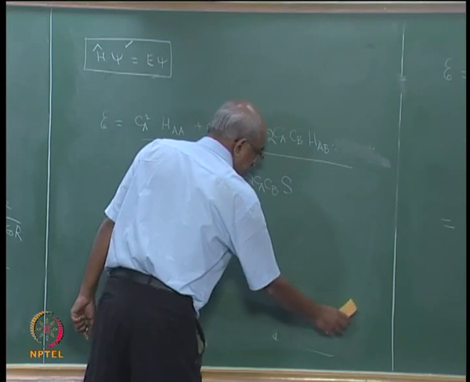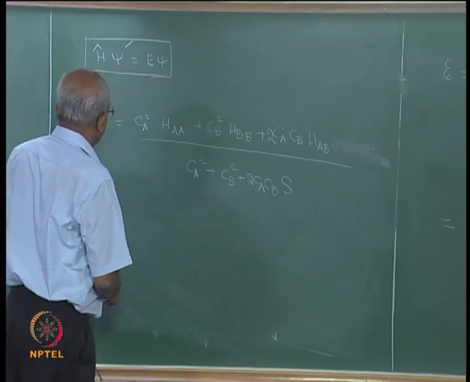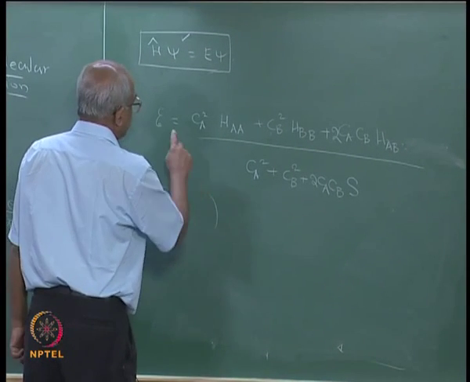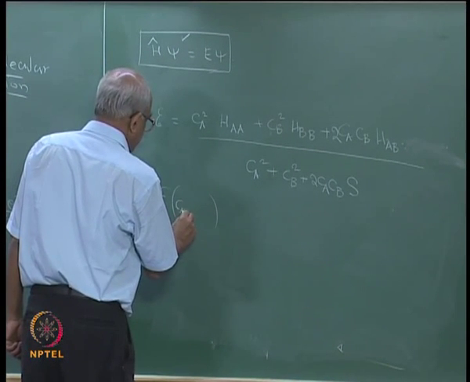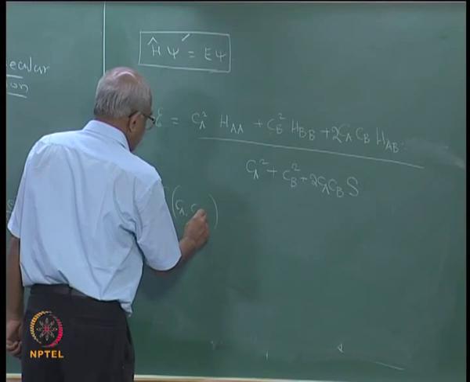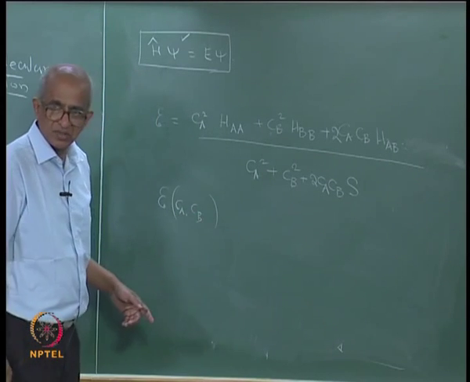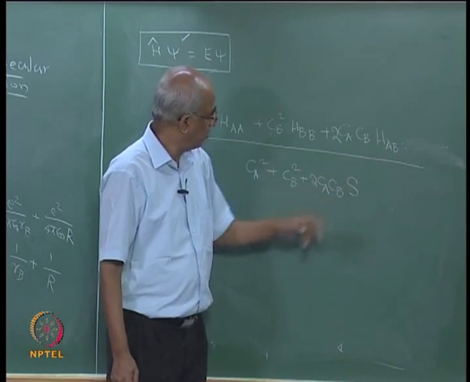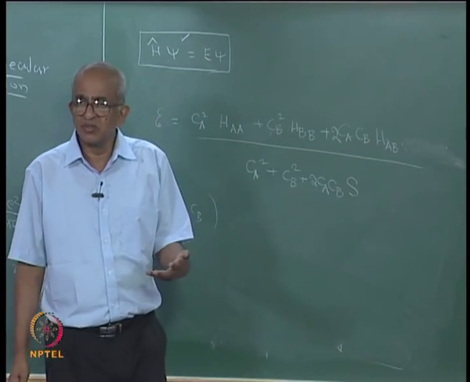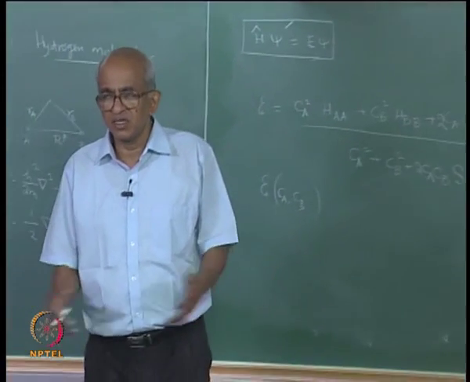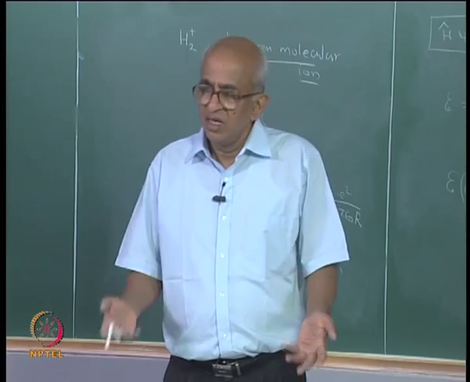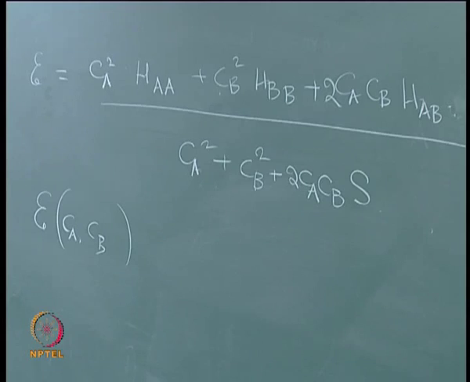So if you look at the expression for script T, what is it that you find? We now have an explicit expression for script T in terms of the parameters C_A and C_B. You have an explicit expression H_AA, H_BB, H_AB, and yes, these are integrals which you can evaluate. It is not a difficult thing. The only thing is that you have to be clever enough to evaluate the integral, and you will find that these are some numbers.